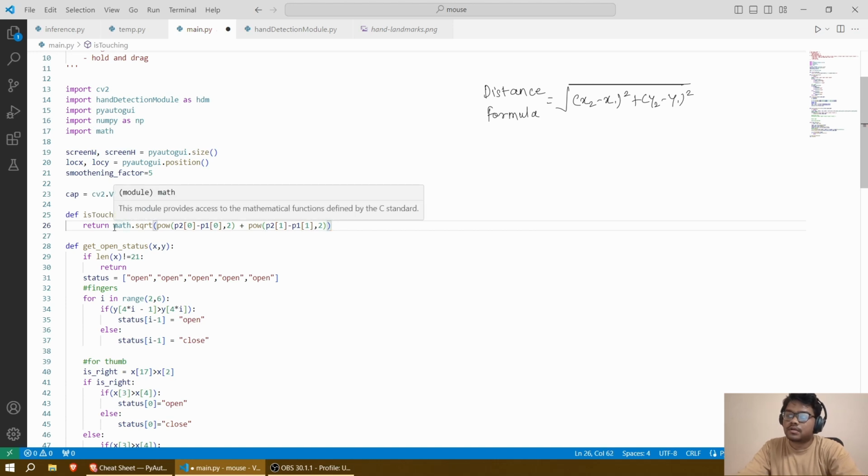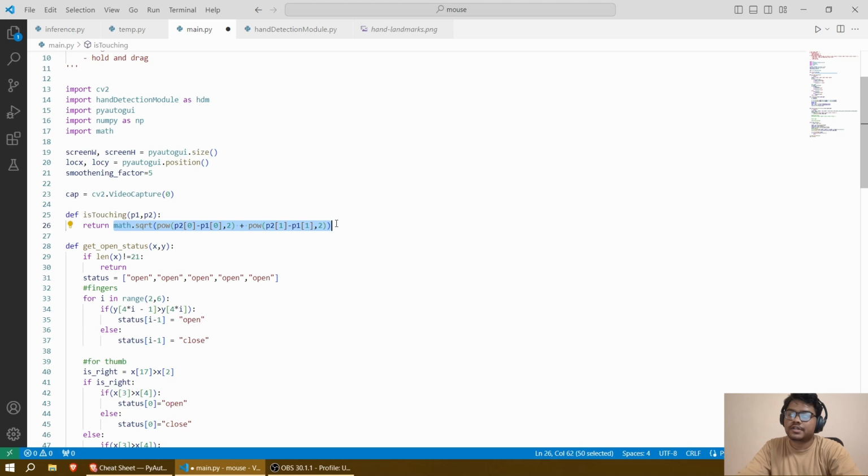So this is the distance, and if this distance is less than a certain value, let's just call it 100, then we say that it is true. And if it is not less than 100, like the distance between these two is something, let's say 500 or 130 or whatever, then we say it is not touching.